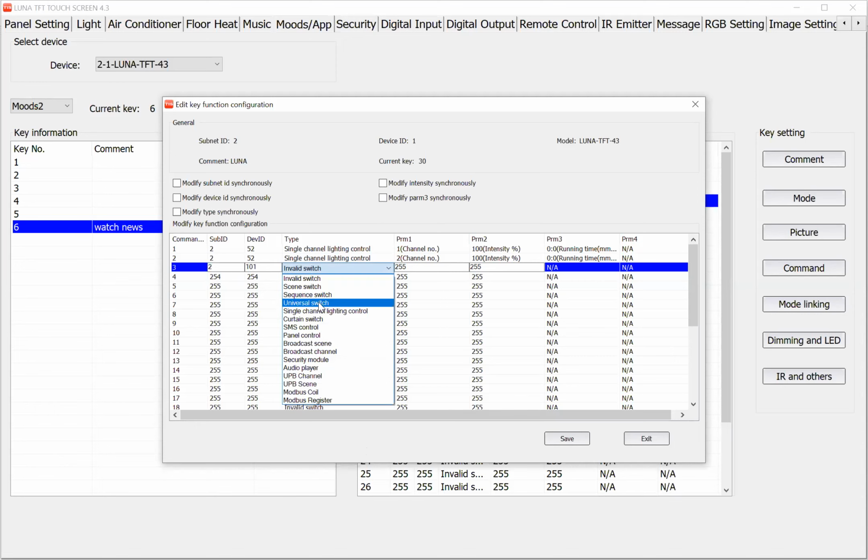For infrared, as I said before, using the universal switch, 106 is for turn on the television. And if you use the auto IR, parameter 2 must be on.